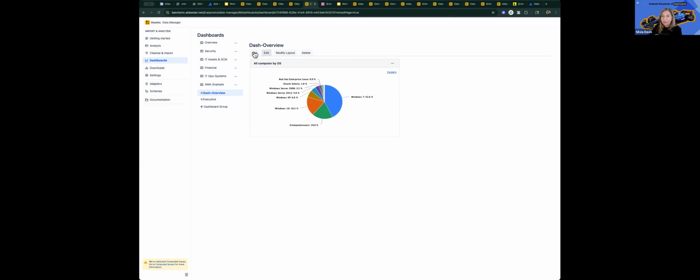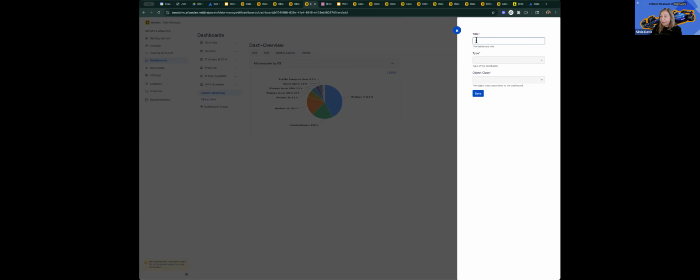So now I'm going to create another one that's going to be three types of attributes of Venn diagram. So I'm going to just call it comparison data SCCM, AD, and AV.